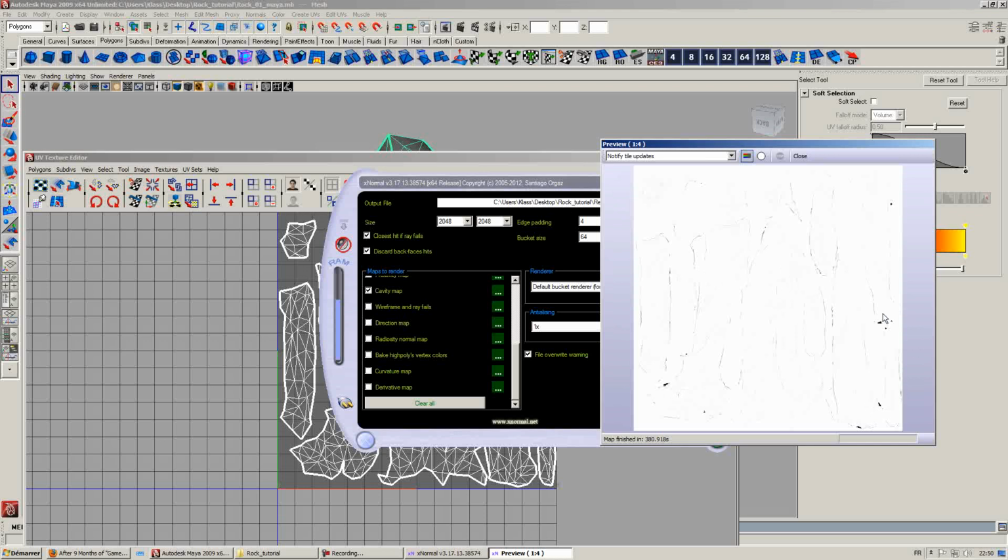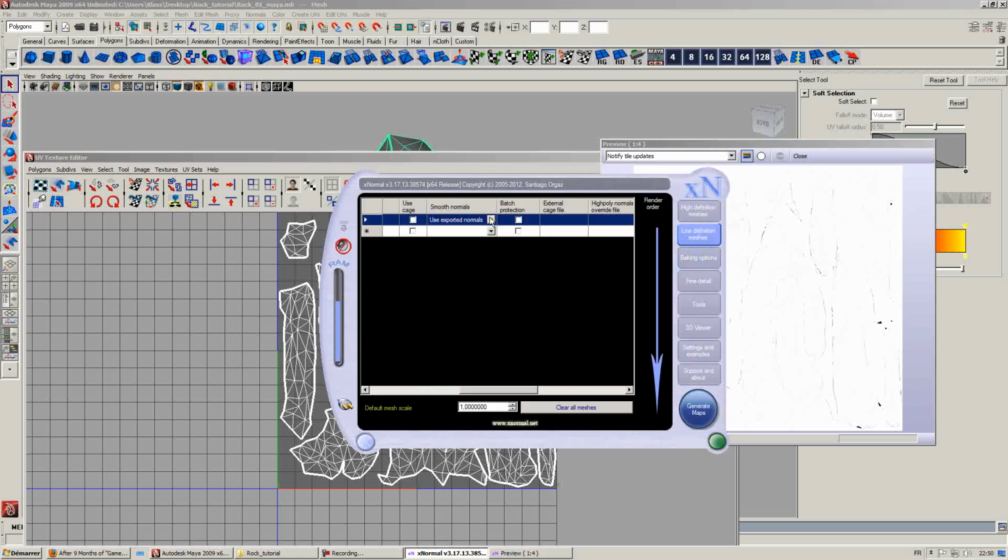Now you've got two solutions to fix this. You could either go in Photoshop, open up the texture, and use the smudge brush or the clone brush to clean up and remove all these dark spots, because they will look terrible in your final texture map. Or you could render out the same texture map again with different ray distance settings.